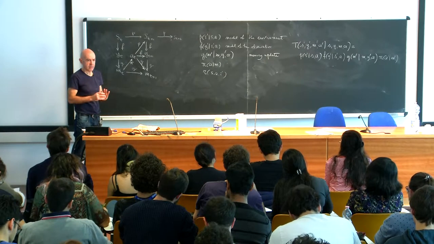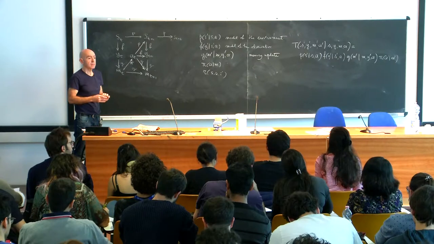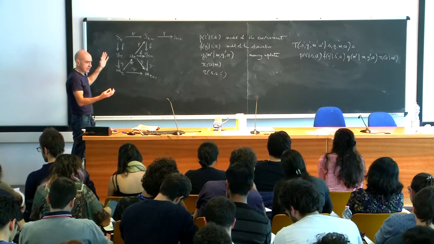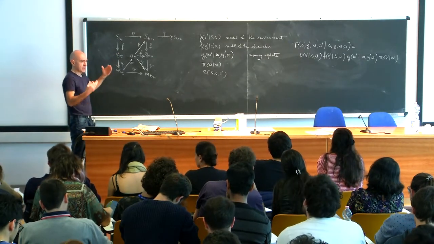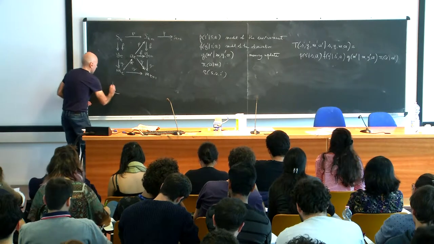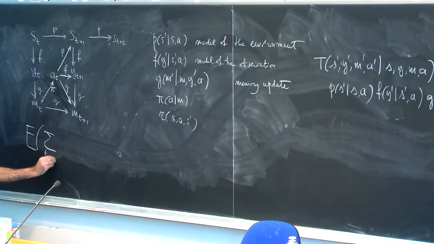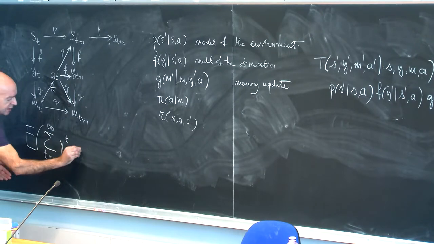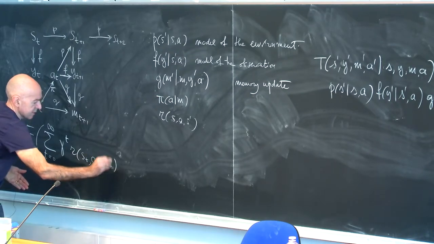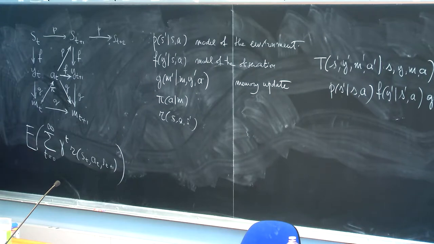Is this setting clear now? The goal of the problem is always the same. There is a value function, which is the expected sum of all rewards in the future, discounted by time according to a discount factor gamma, the usual definition: the expectation of the sum from t equals 0 to infinity of gamma to the t, times the rewards r(s_t, a_t, s_{t+1}) that you will get. This expectation has to be maximized over pi under the full process, which is described by that transition matrix.